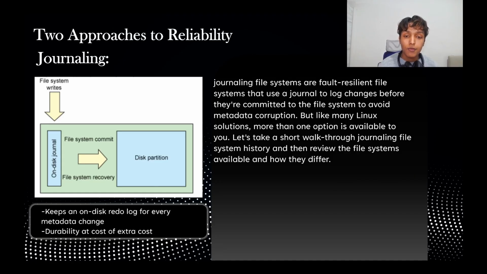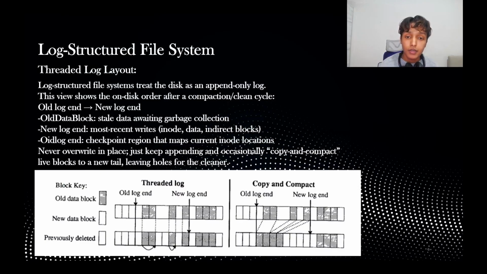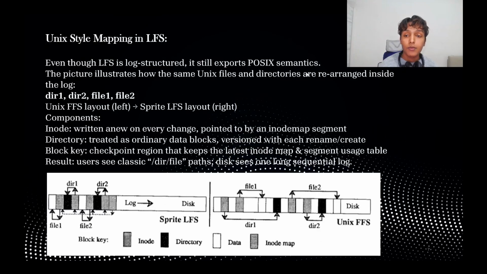And secondly, we have log structure file systems. Instead of updating in place, they treat the disk like one big append-only log. All writes, data, metadata, inodes, are appended at the end, as you can see in the figure. So nothing is overwritten, everything is versioned. Both approaches are crash safe, but the internal mechanism and recovery behaviors are completely different from each other.